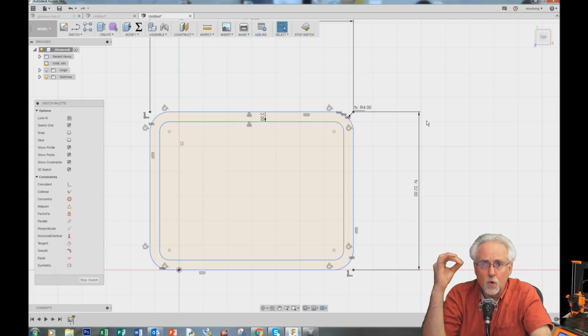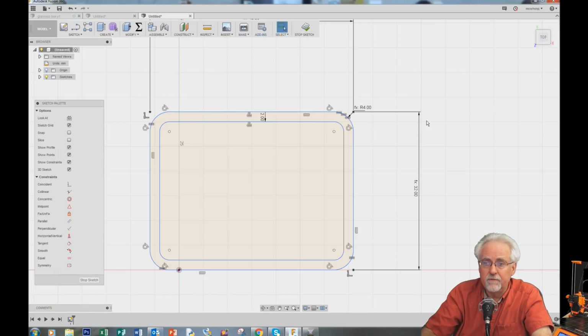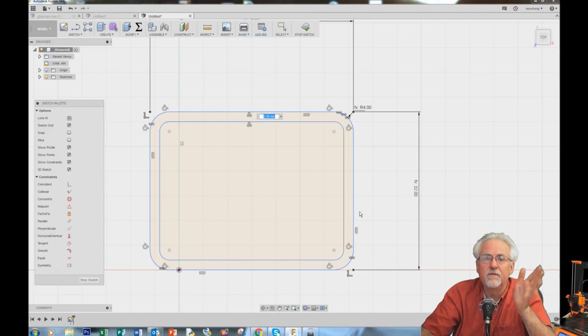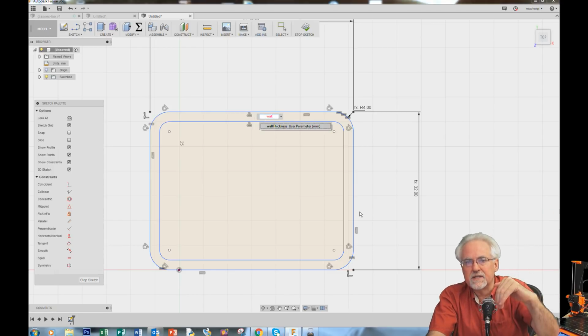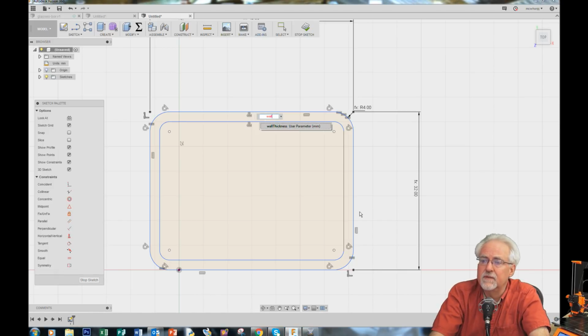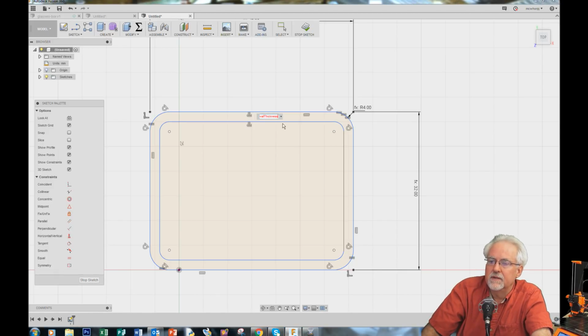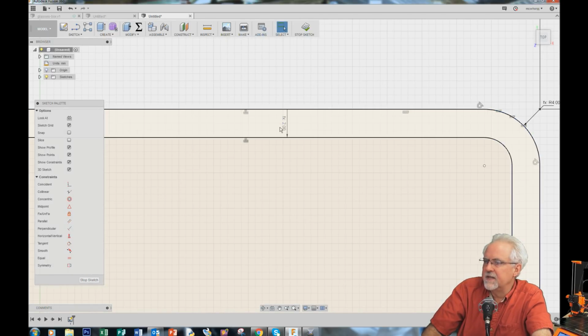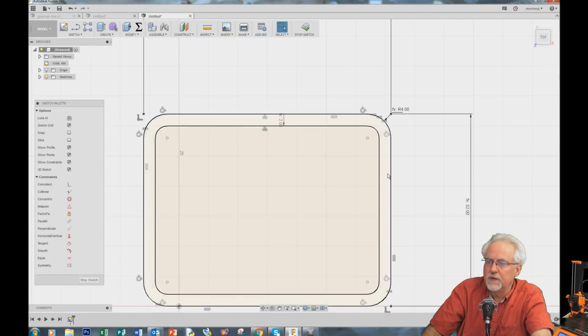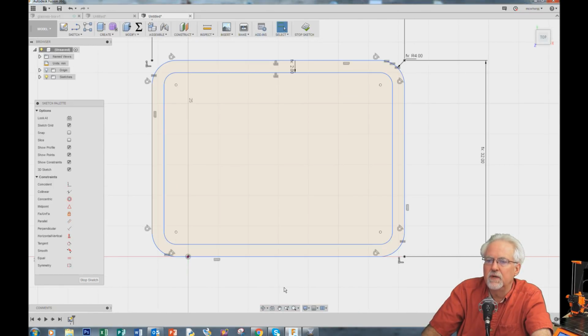Now this is a quirk, almost maybe a bug. I won't call it a bug because maybe they do it deliberately, because even though I put a variable there on an offset, it didn't take the variable. What did it do? It put the value of the variable. So you've got to go in a second time and say this is wall thickness. And since it's on the right side this time I don't use a negative sign. Okay, enter, enter. Now you see how I have that fx. Now you can see that it's a variable. For some reason, offset is quirky and you've got to do it twice.